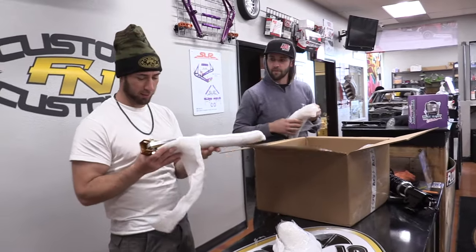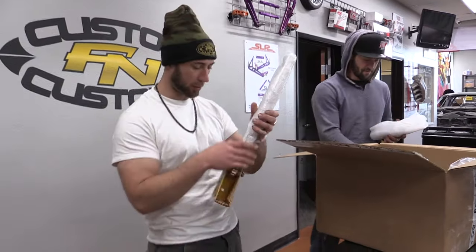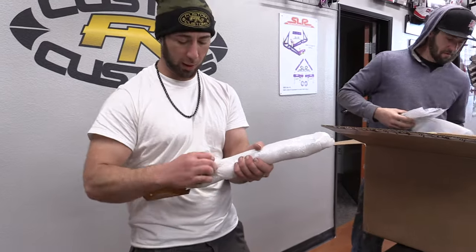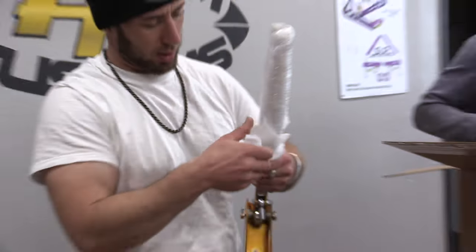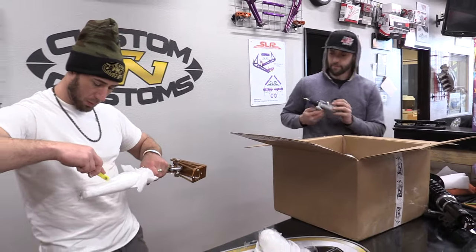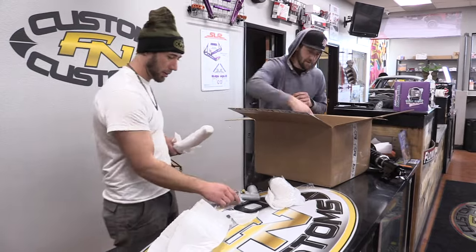Oh, that's a handbrake. That was the extra, the extra extra. They told me they weren't sure if they were going to do this, but decided they went ahead and made a custom handbrake for me. Woo! She's looking nice. I'm gonna move the hydraulics. They did give us that. That was great. Good products.